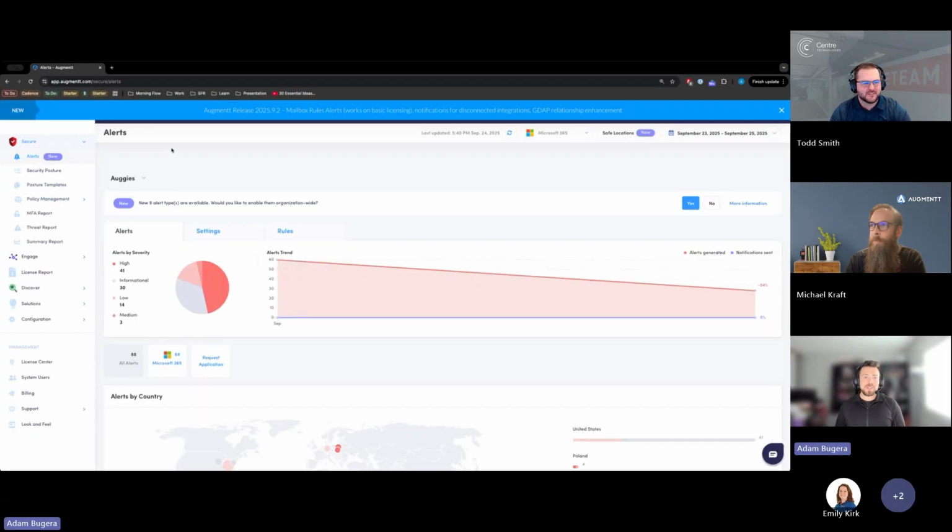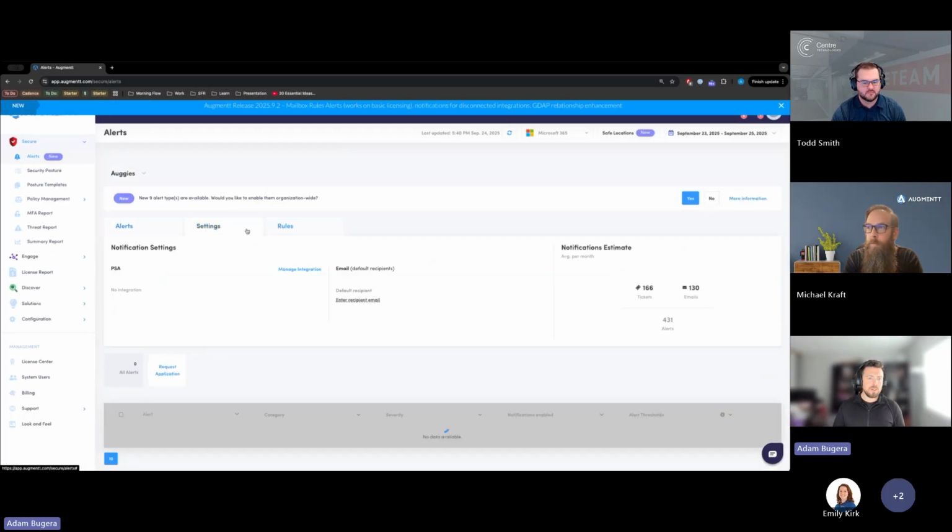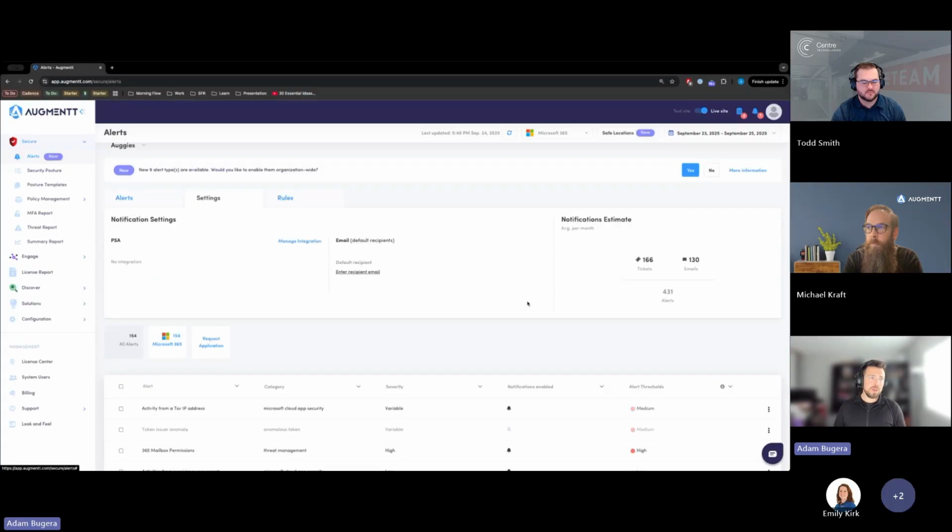To dive into alerts. So what I touched on so far is your reporting, the compliance piece, the posture hardening. The other piece is the reactive security. So what happens if a threat occurs? How are we identifying it? How can you remediate it? That's where our alerts come in. So these occur in real time. To give a bit of context on the alerts themselves, we have 154 different alerts that we're pulling into the product.